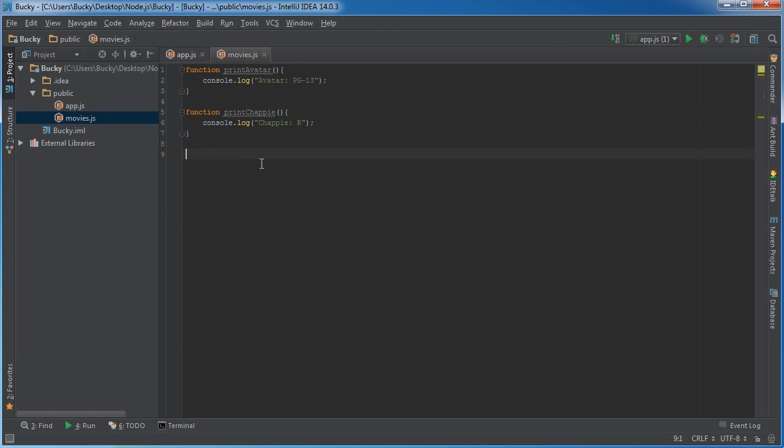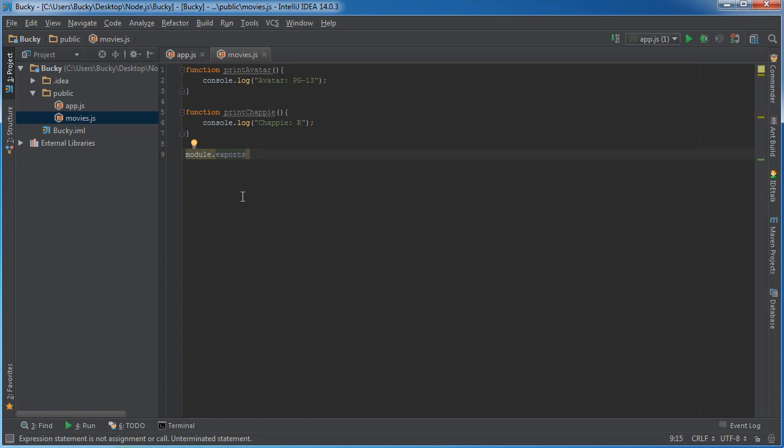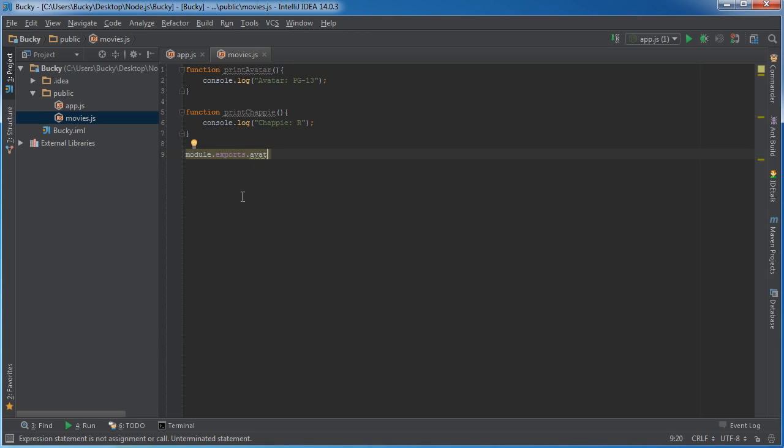Now, whenever we do this, all the code doesn't just get exported by default. We can say what code we want to export. The code that gets exported is determined by a variable called module.exports. Once you type this, you can tack on a variable, which can be any custom variable you want. I'm going to export this Avatar function, and not export the Chappie one. Maybe I want Chappie to be private, maybe I'm still working on it and it's not ready to use in another file.